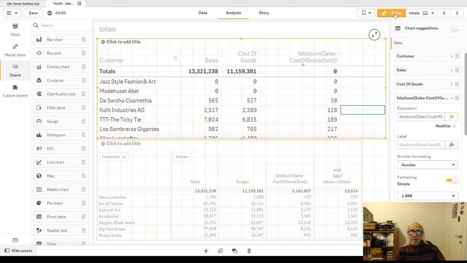Now, as you remember, context. For each row, it's as if Qlik selects the value of the customer to show on this row.